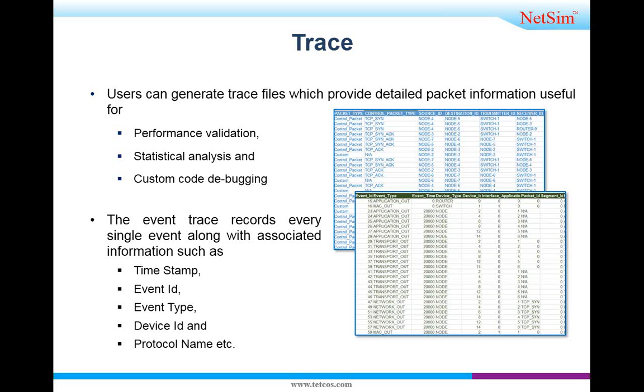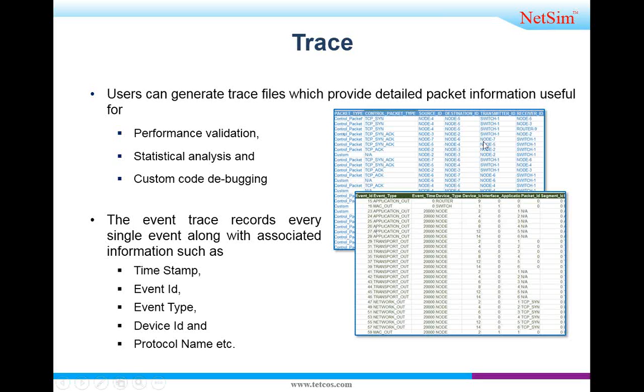In packet trace, it logs a set of chosen parameters for every packet as it flows through the network, such as arrival times, queuing times, departure times, payload, overhead, and error collision. So it will give you the performance validation, statistical analysis, and custom code debugging. There are two screenshots you can see.